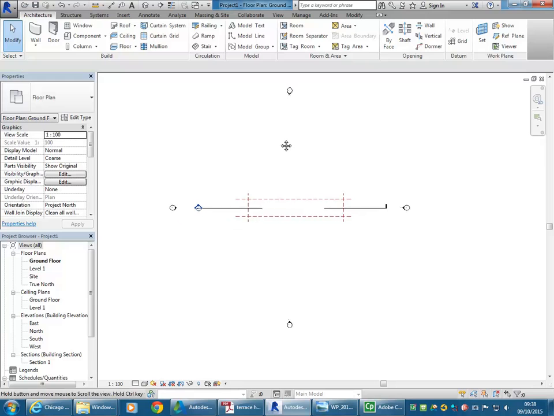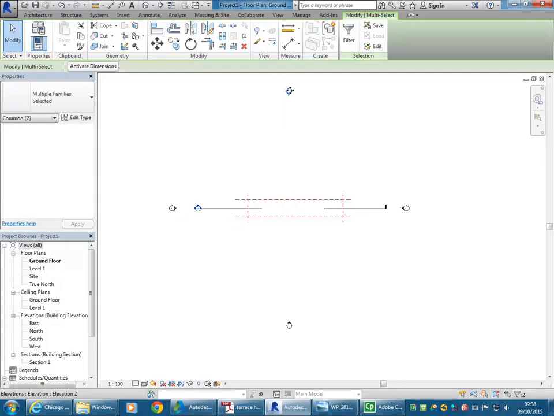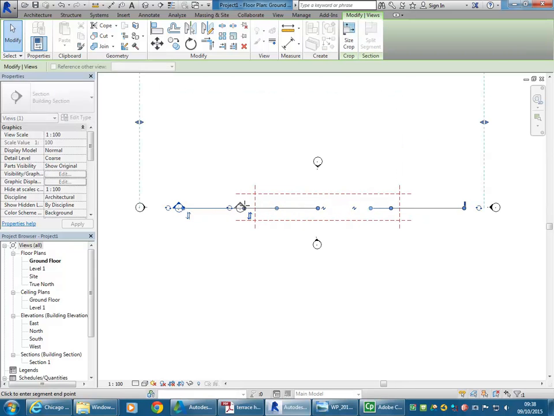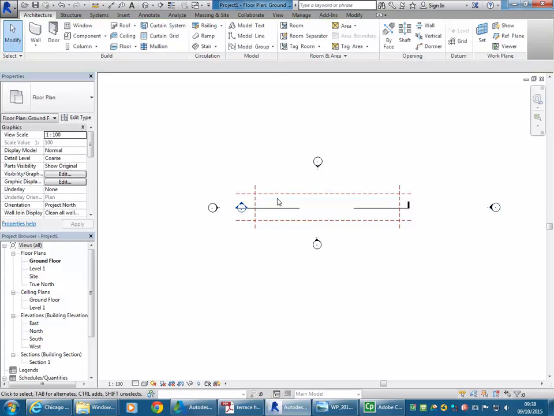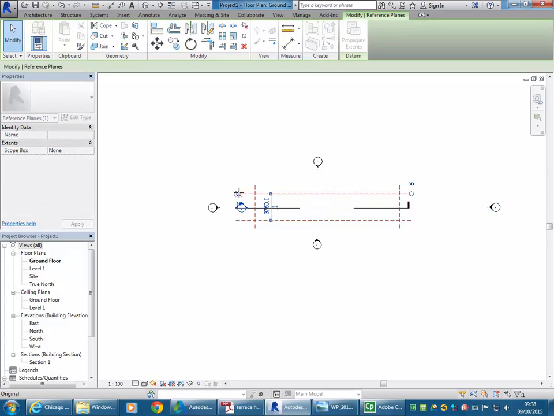And then while I'm at it, I'm going to select the elevations using windows, because remember there are two objects there, and then I can just drag them a bit closer to the property. So all of this setup you might do towards the end of your project in some cases, but it doesn't hurt to set it up from the beginning, just so that the views are all ready to go. Just by selecting them and then using the grips to stretch the ends.